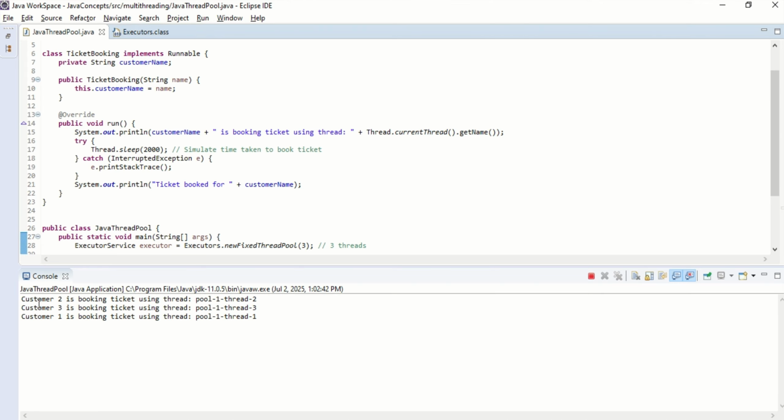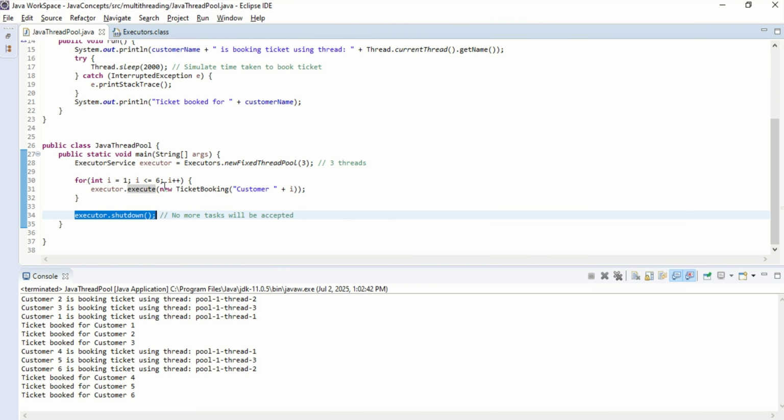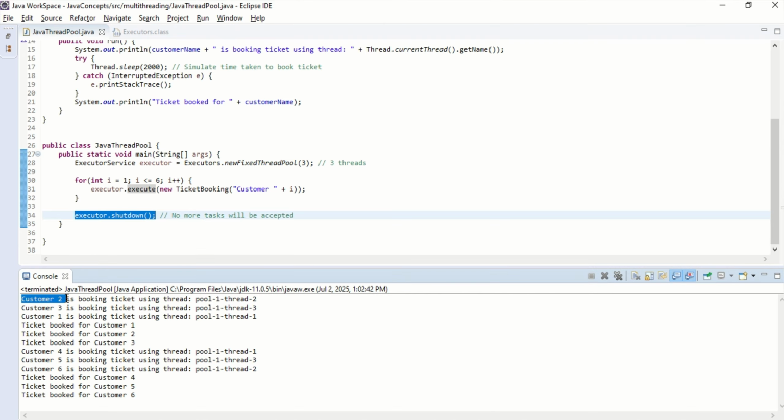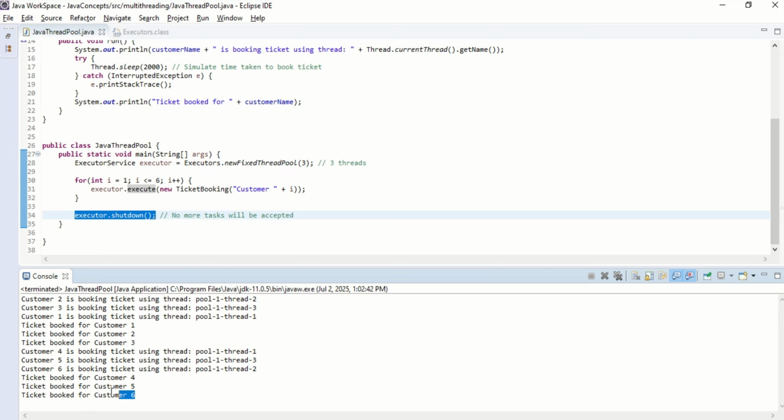So you can see customer 2. It might seem it will go sequentially like 1, 2, 3, 4 and so on, but you can see that customer 2 is booking a ticket using thread 3, 1. At a time, 3 threads will be executed, and you can see tickets booked for customers 1, 2, 3. Again, the next 3 will be executed, and booking will happen for those customers.